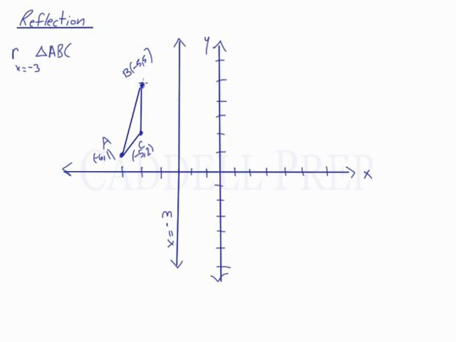This point here is 2 units from the line x equals negative 3, so we're going to go 2 units to the right of it. So we end up right here, then we're going to keep the same height. So this is B prime now.